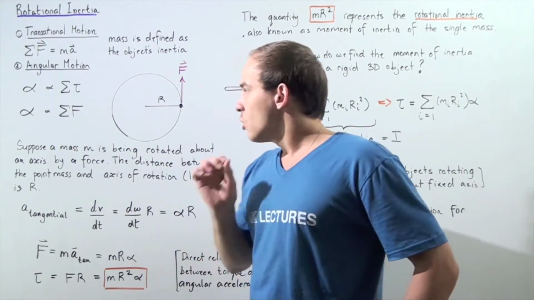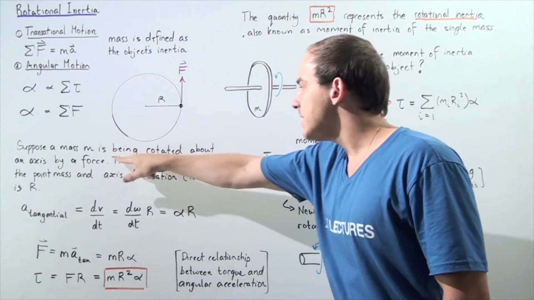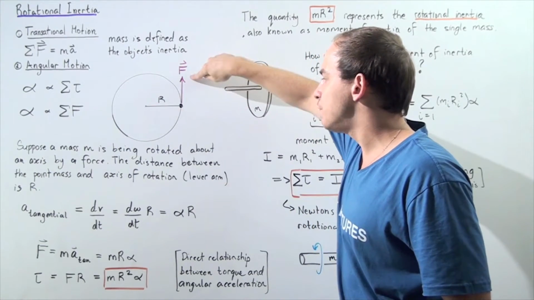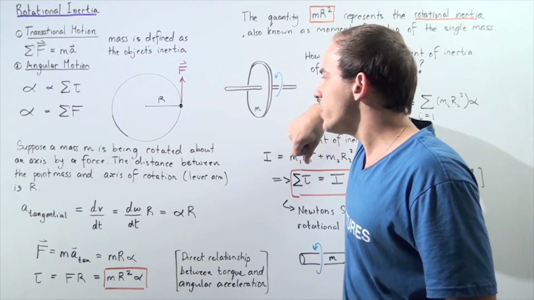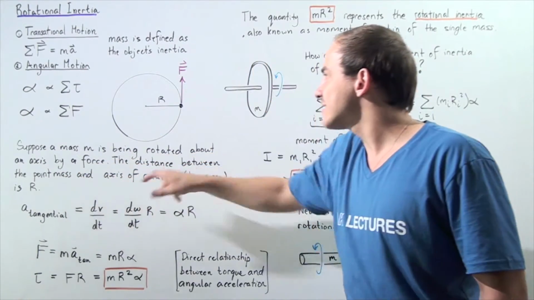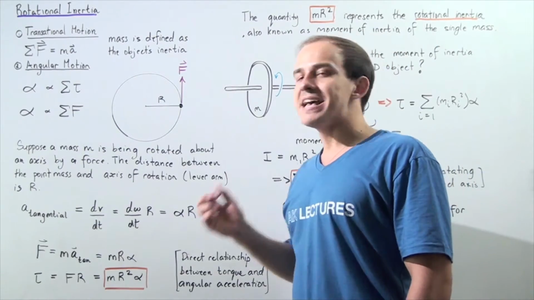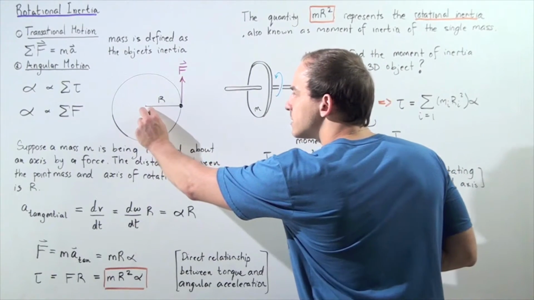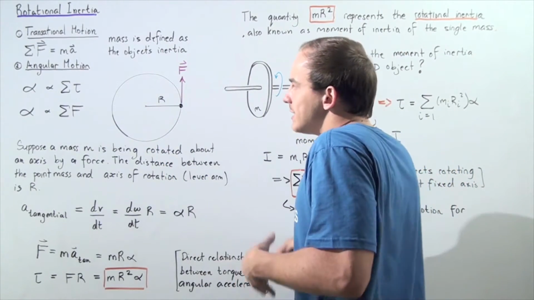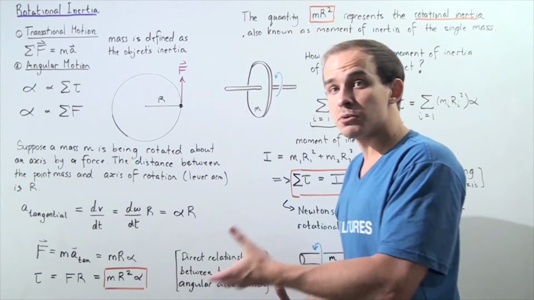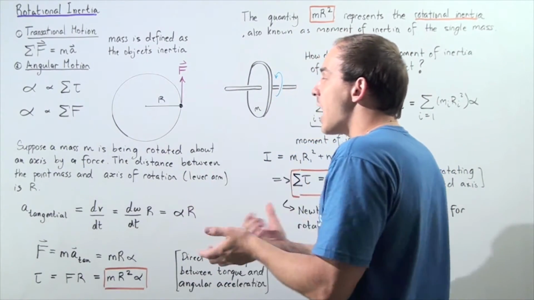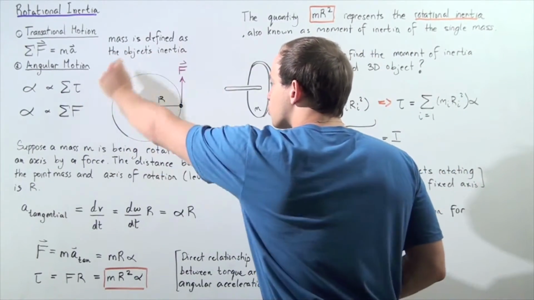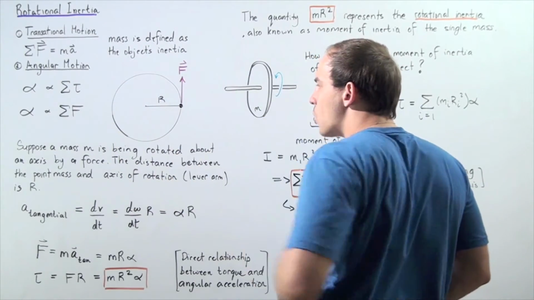So let's suppose we have a mass m that is being rotated about an axis of rotation by a certain force. The distance between the point mass and the axis of rotation is known as the lever arm, and it's given by this value r. Let's suppose this line is a massless board, a board with negligible mass, negligible because the mass of this point is much higher than the mass of this board. And suppose that this force is causing our object to rotate in the following circular motion.